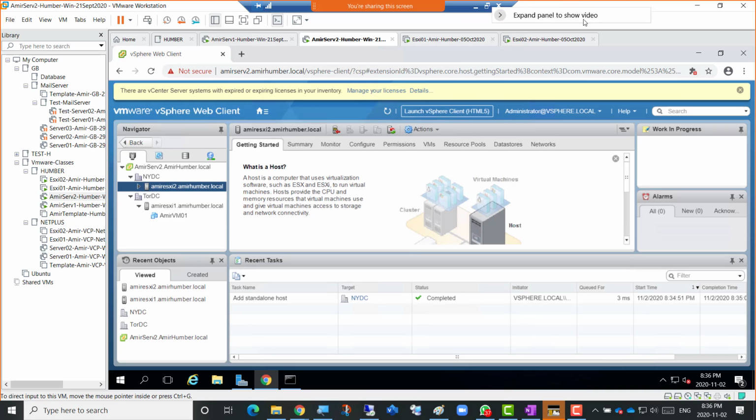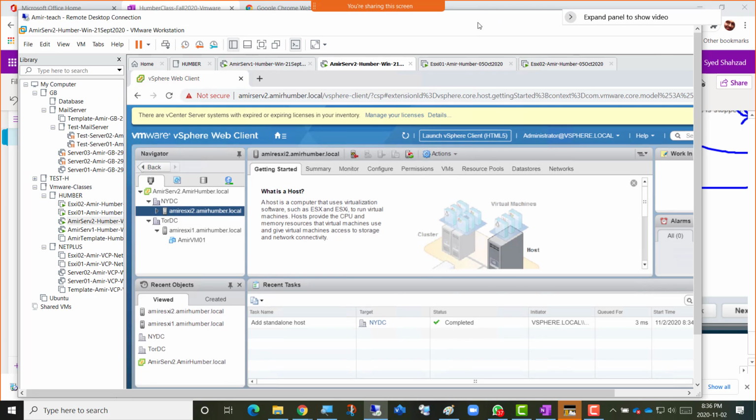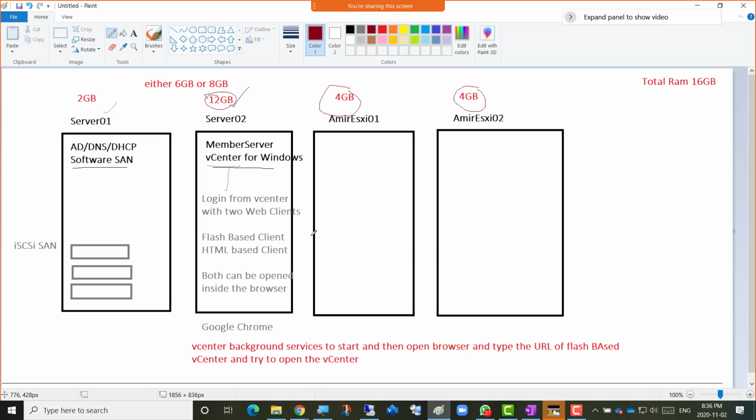Now we need to understand how our network and the configuration of the vCenter look. So we have two data centers created here, in this server, and then we have added the two hypervisors. So these two hypervisors have been introduced to the vCenter. Now vCenter knows, oh, these are the two hypervisors that I need to manage from now on.